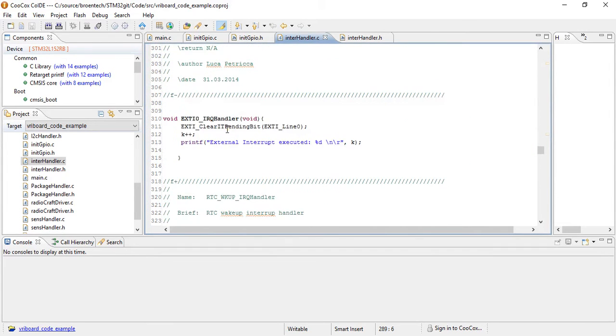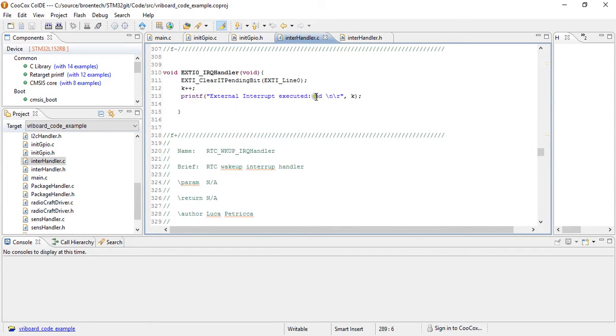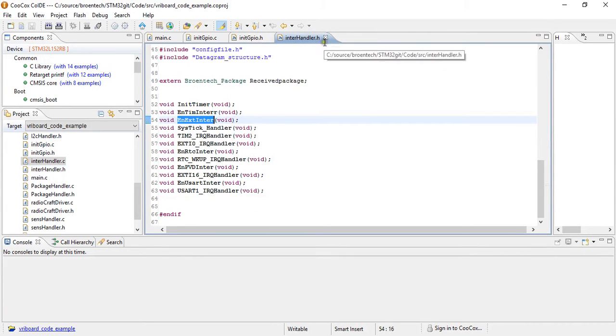So you can see that if you enable an external interrupt, for example, if you push a button and you want the circuit to respond to something, the function is already implemented here. So you can just enable this external interrupt and call your function from here or implement these functions. Okay, this is for the interrupt handler.